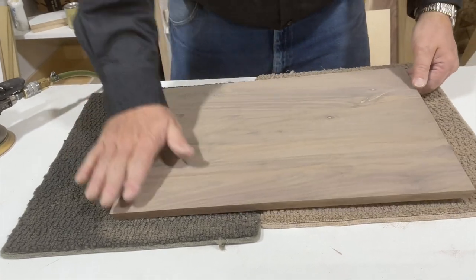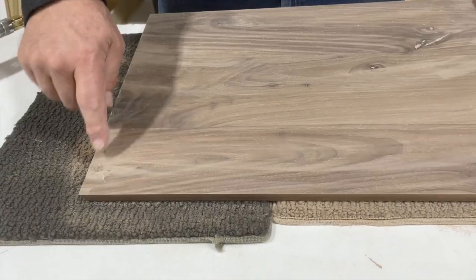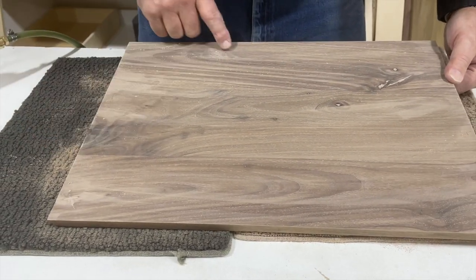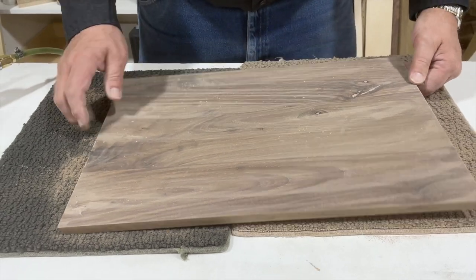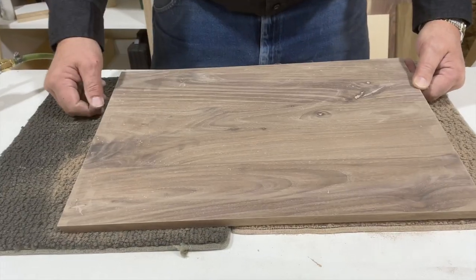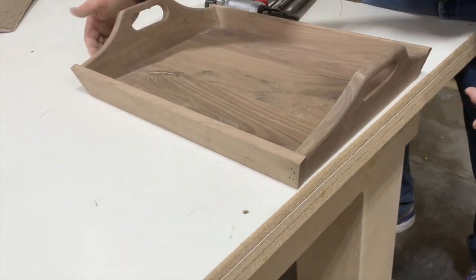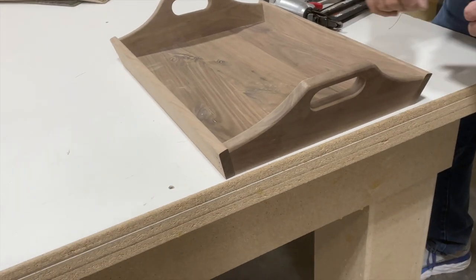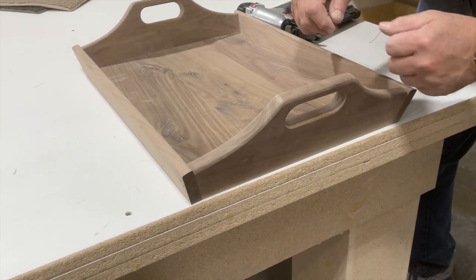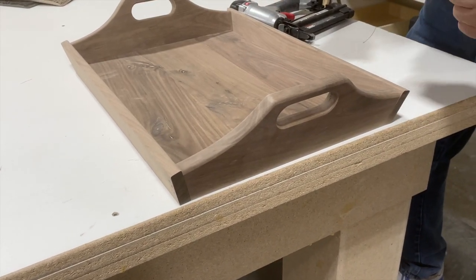There we are, sanded to 180. You'll notice that because we used rustic walnut, we had some knots and gaps, and I wanted to make sure those were all filled. I filled and sanded all of my pieces so I have a nice, smooth, clean, solid surface. We're going to nail the bottom in now and head to the paint shop. We're nailing by putting three nails on each end and one nail on the side — no glue, because we want to allow for expansion and contraction. Then we're just going to touch the edges, clean them up, and we're ready for the paint shop.